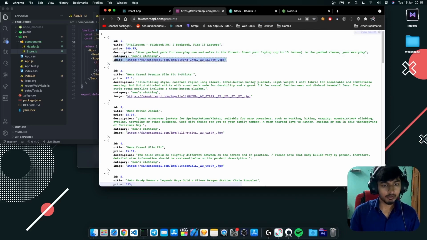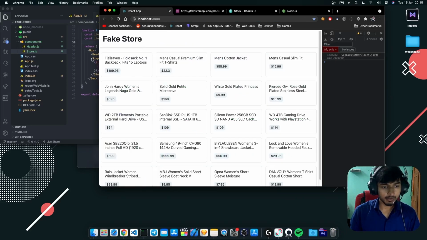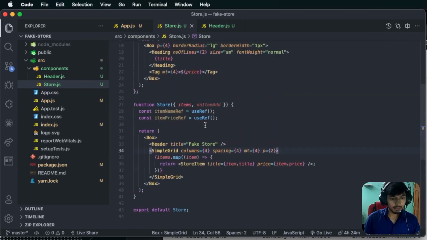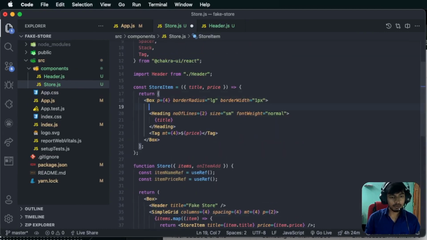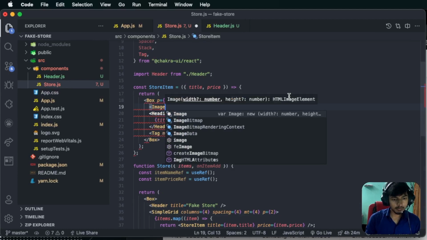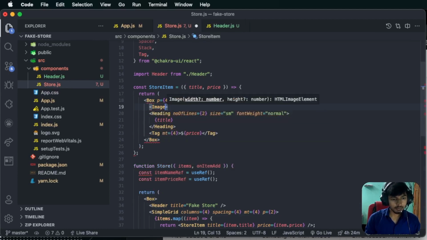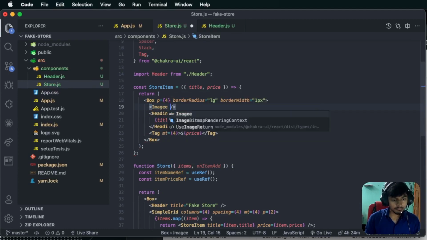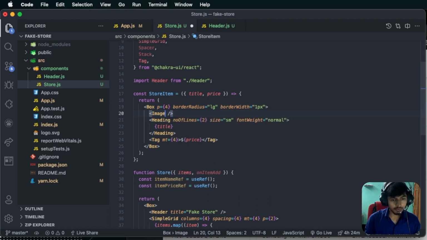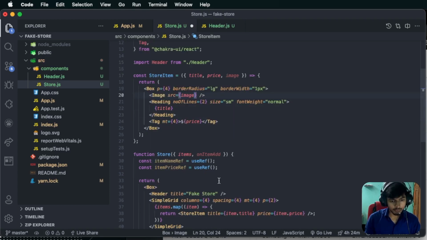Alright, now if you look in the API, you can see that it also gives you the image. So we can display the image over here. Let's add an Image element from Chakra. SRC will be image.